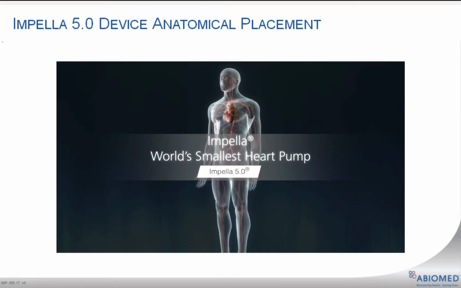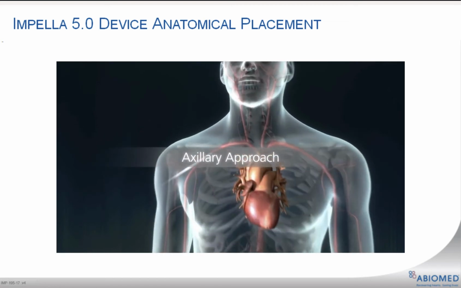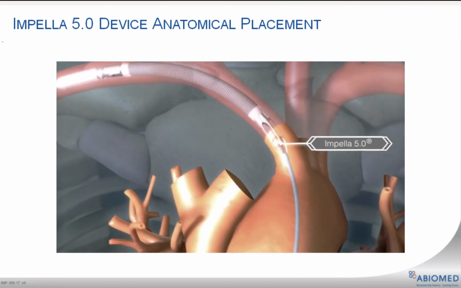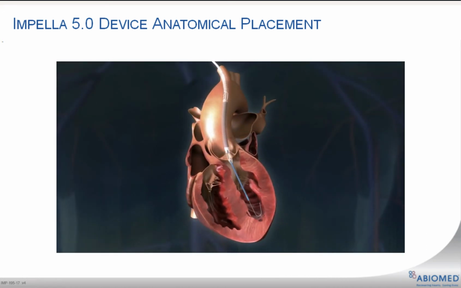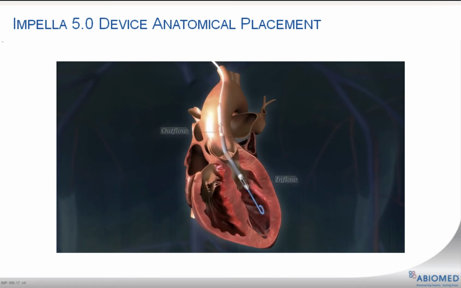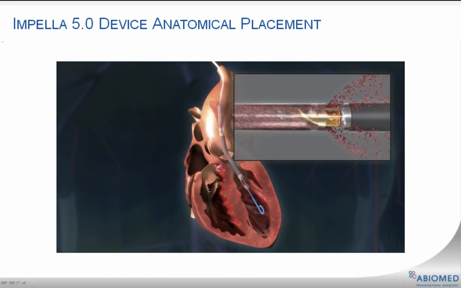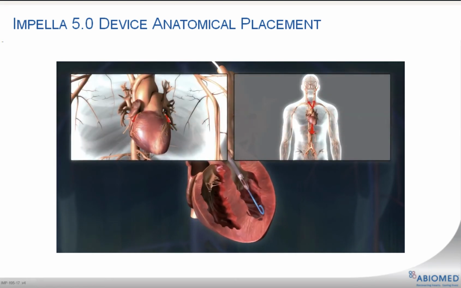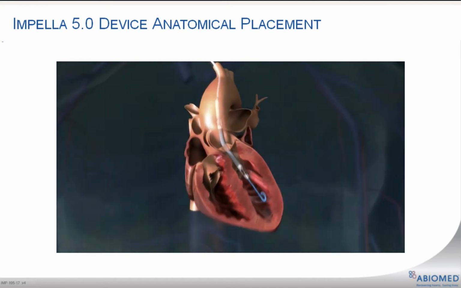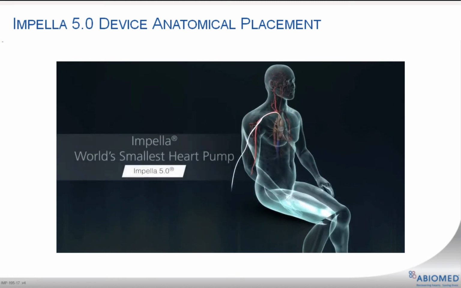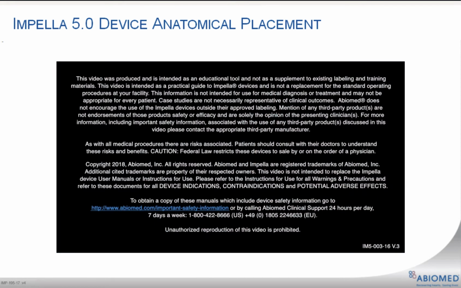This animation shows the insertion of the Impella 5.0 heart pump introduced through the patient's axillary artery. The Impella 5.0 device travels through the axillary artery, down the ascending aorta, across the aortic valve and into the left ventricle. The inlet area of the Impella catheter sits in the midventricular space, and the outlet area sits in the ascending aorta. An integrated microaxial impeller inside the distal end of the cannula rotates to pull blood from the ventricle into the aorta. This action provides hemodynamic support to the patient by increasing cardiac output.